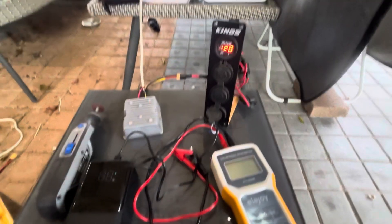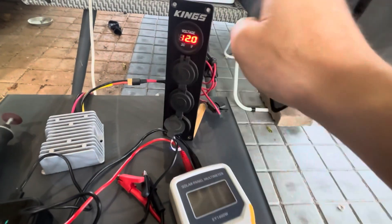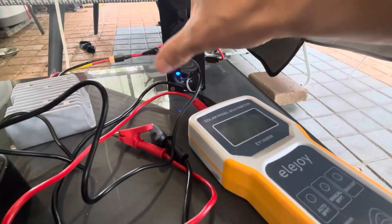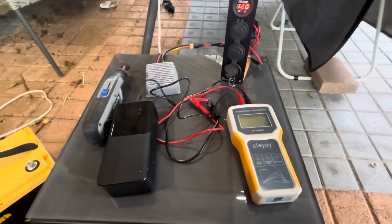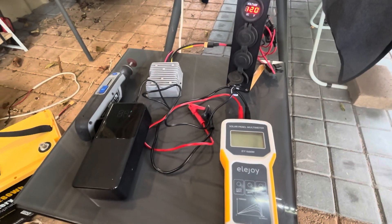And here we are — I've got solar panels connected to this little DC converter. We're getting 12 volts into this panel here. As you can see, lights are on and we are charging this power pack. I'm putting these solar panels to use even on the worst of days. I think that's pretty cool.